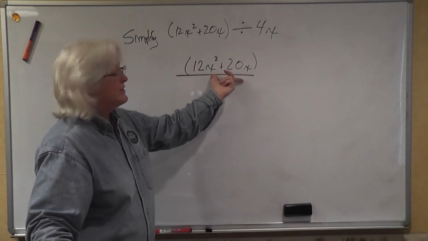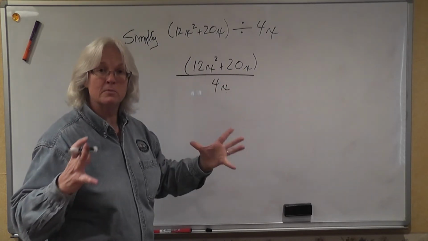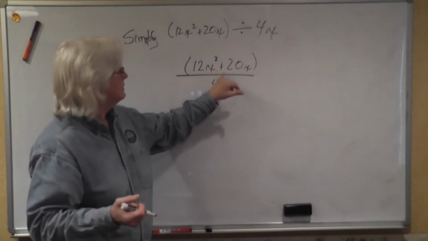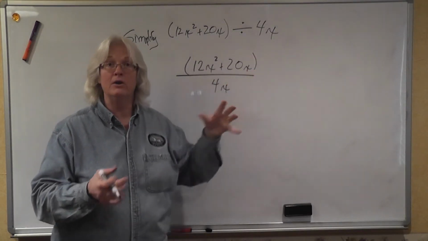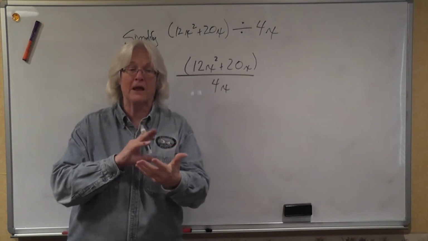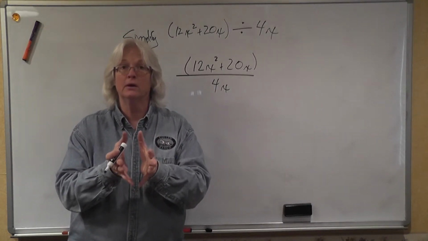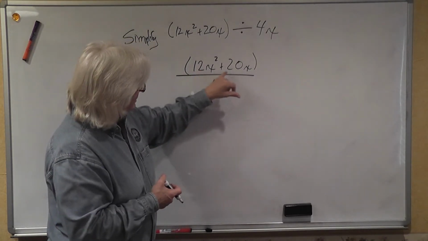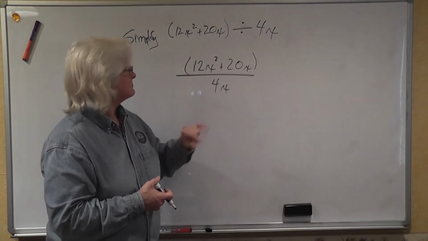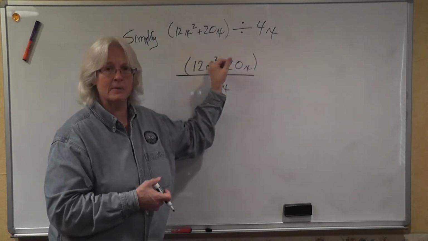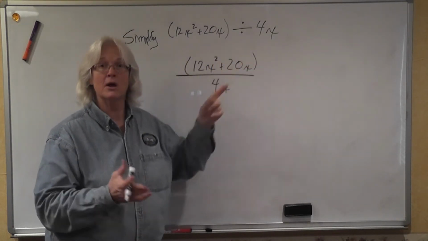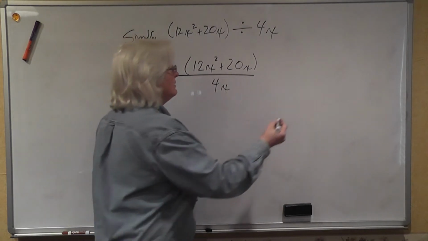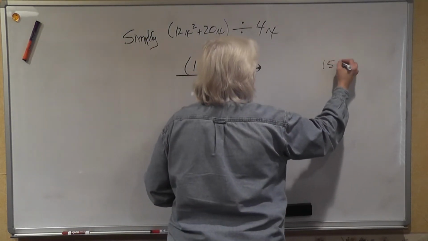Now, what do our parentheses tell us to do here? It says combine within those parentheses. But we have an x squared and an x. And algebraic expressions can only be added or subtracted if they are like terms. If the variable is the same, we have an x. But the exponent has to be the same as well, and we have a squared and a first. So there's nothing that we can do. We cannot combine inside those parentheses.